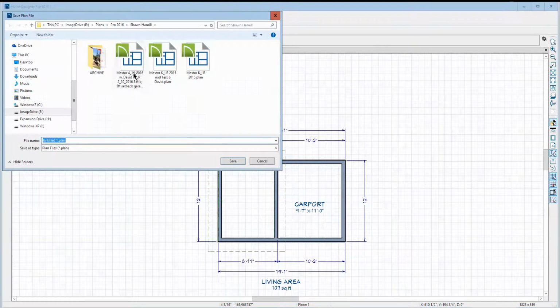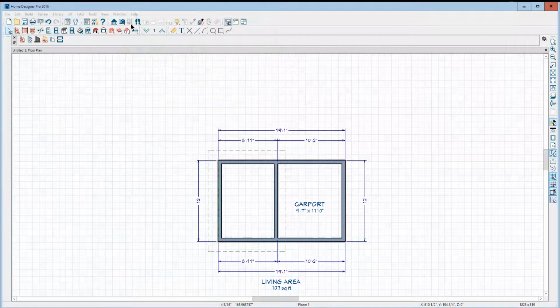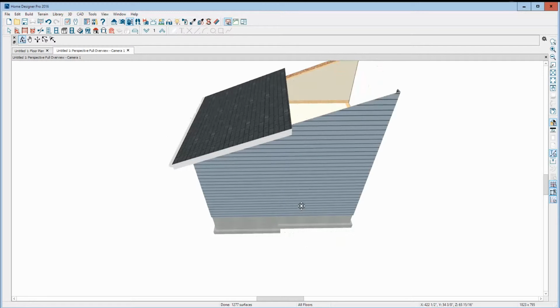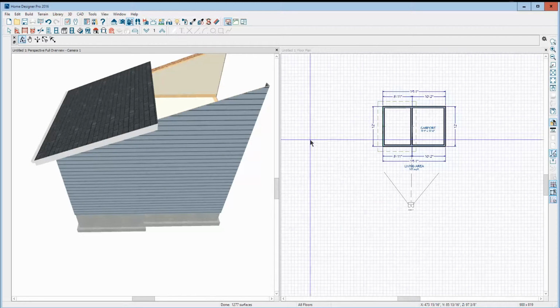I'll show you what we have. So, well, I'm going to save that. So there's our shed roof. I'm going to hit Shift F6 on the keyboard, so you can see this kind of develop.